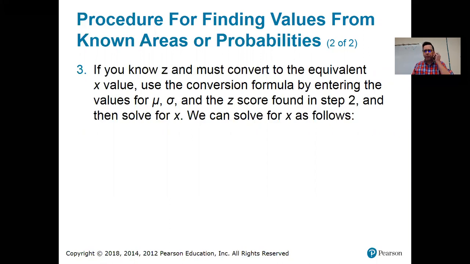It's pretty simple algebra, but if you don't feel like doing any algebra, then you can use a different version of this formula that is already solved for x. And that version looks like this. When you solve this formula for x, you get that x is mu plus z times sigma, and you don't really need those parentheses. So maybe I'll go with that. That's a little simpler. I'm not usually a big fan of having another formula, but that's fine.